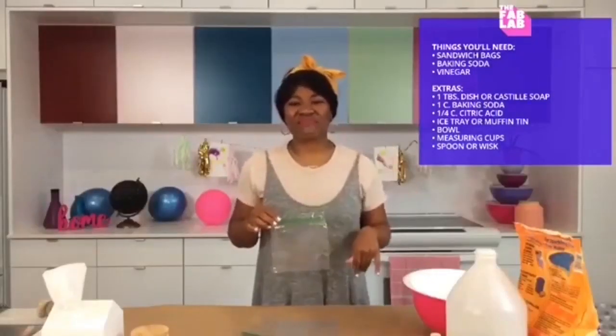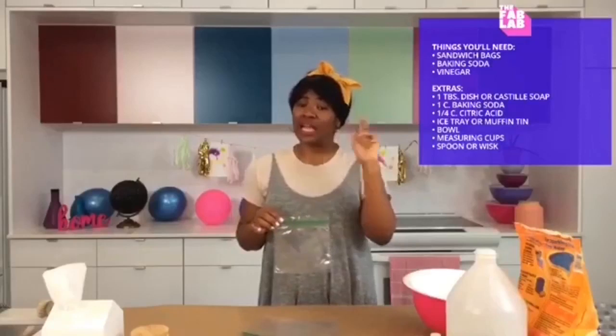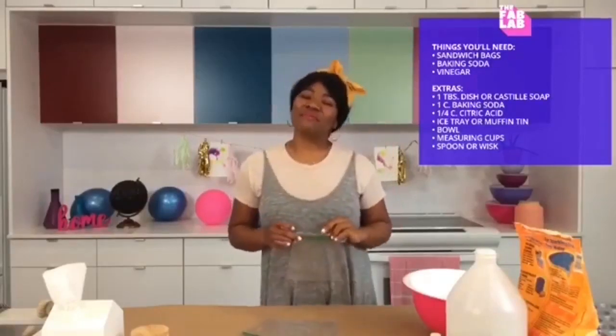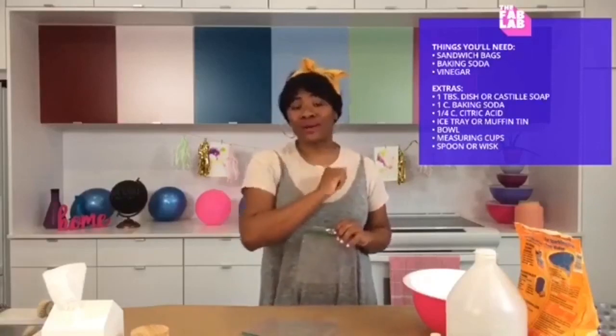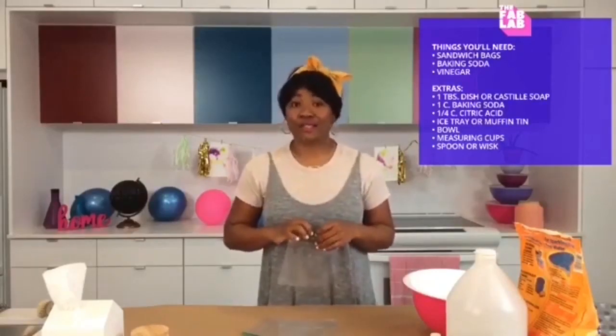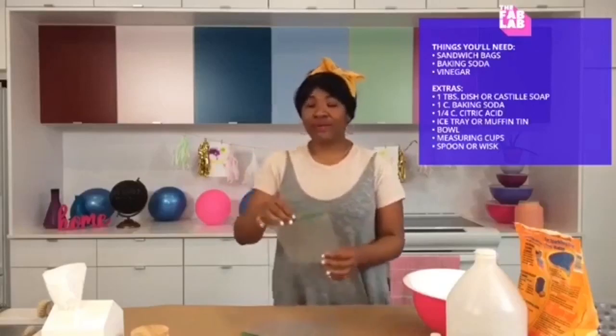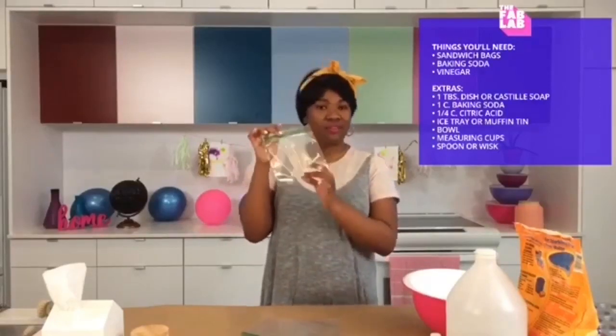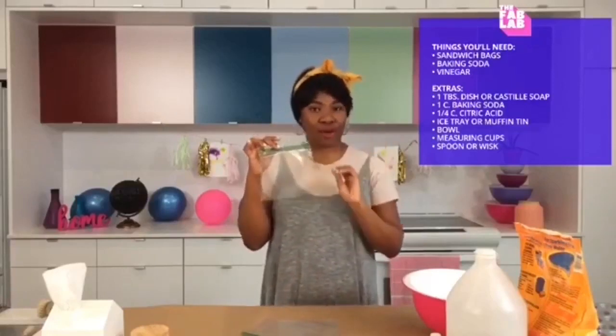Alrighty guys, welcome back. I hope your hands are squeaky clean like mine and Logan's. Thank you again to Dr. Nancy for giving us permission to show Logan's awesome hand washing skills. So good, so thorough. Alrighty, so right before the hand washing break, I let you know that we're going to need a couple of important things for today's project.